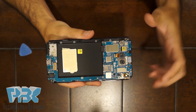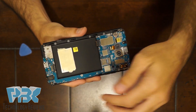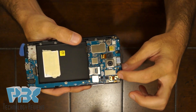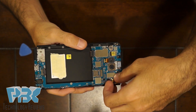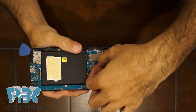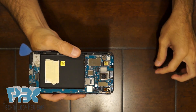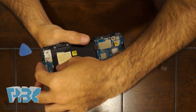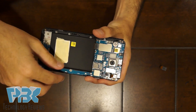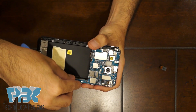Next you're gonna have to disconnect the screen cable, which is located down here — just lift it up from the board and disconnect that. Then you can disconnect the cameras. You have one on the top right which is the front-facing camera, and then disconnect the one on the left side. Once you've got those two disconnected on the top, take that one out. Start lifting your board up — be gentle because your main camera on the back is sitting in the socket, so work it out carefully.